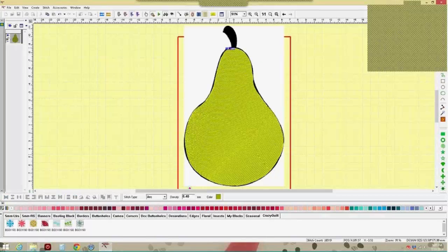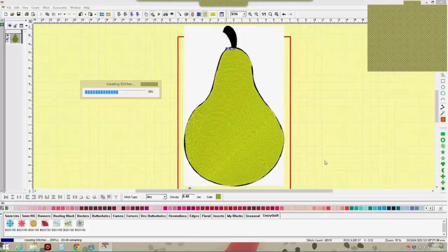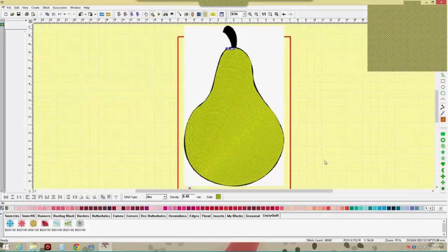And sometimes you'll get a whole different effect. See? But that one line that we have before I move the in and out points is an overlap line. And most of the time it does not show up in the actual finished stitching, but every once in a while it does. And if you get nervous enough about it, simply moving the in and out points will take care of it.